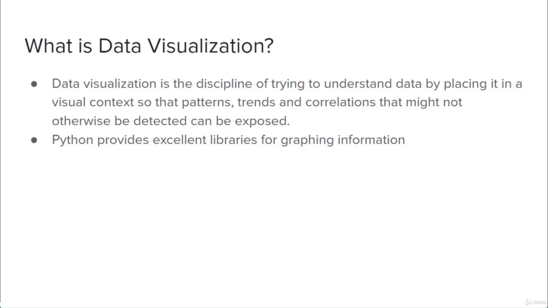Python provides us with excellent libraries for graphing information. Firstly, we have matplotlib. It is an open source library which we use for plotting and graphing different information. Secondly, we have pandas visualization. We have studied pandas. We have seen that it can be used for data pre-processing of tabular data. It can also be used at the same time for visualizing that tabular data, which we'll see later on.